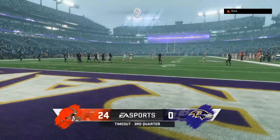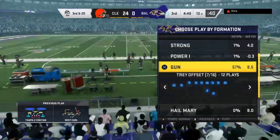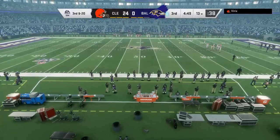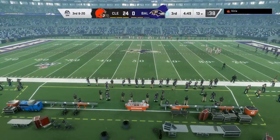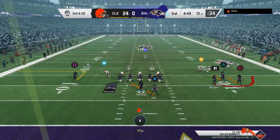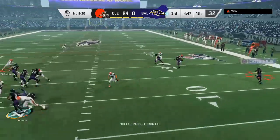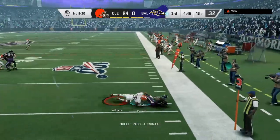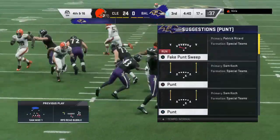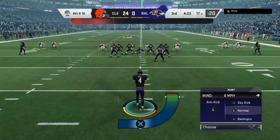And now maybe they want some extra time to talk about this 3rd and long play as we'll get a timeout. It's just their first, so 2 remaining as they burn one here in this 3rd quarter. This offense in desperate need of a conversion as they come up on 3rd down. Jackson fakes the give and keeps it. Got a man, it's Brown. And they'll bring him down here right around the 17-yard line. They get only 4 that time as that leads us to a 4th down.